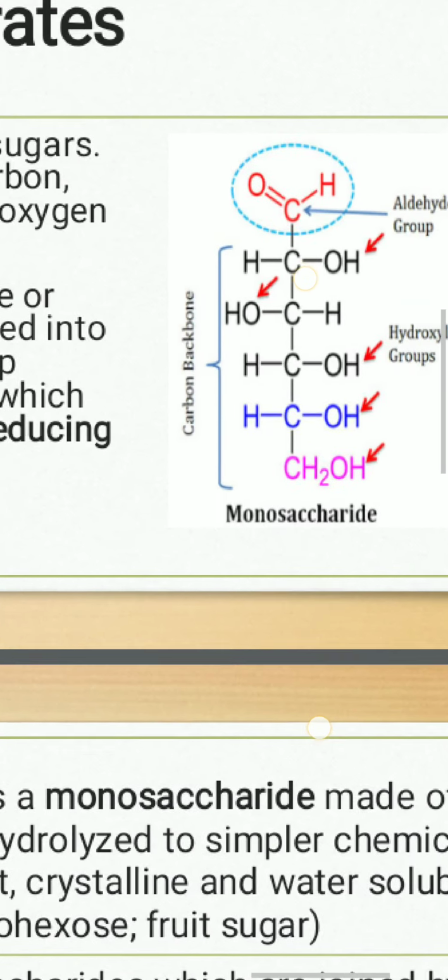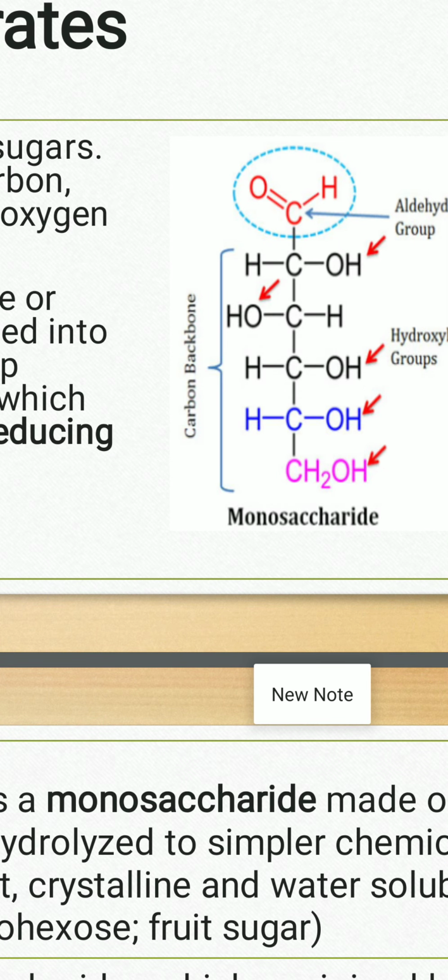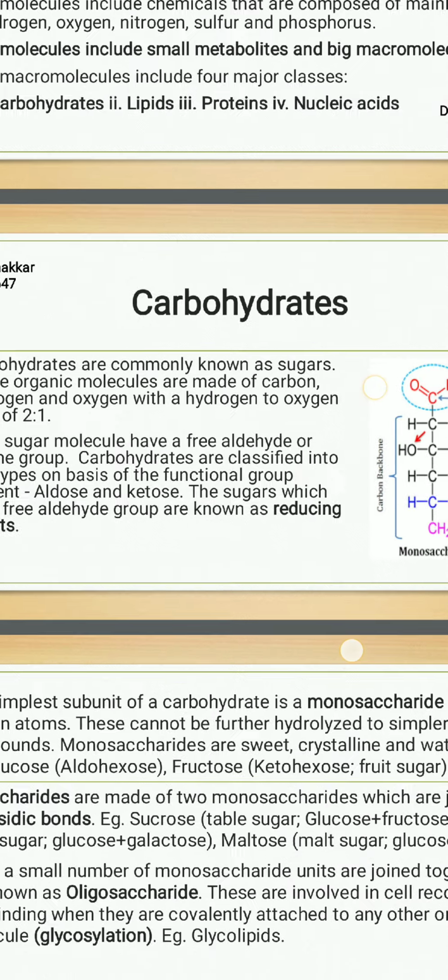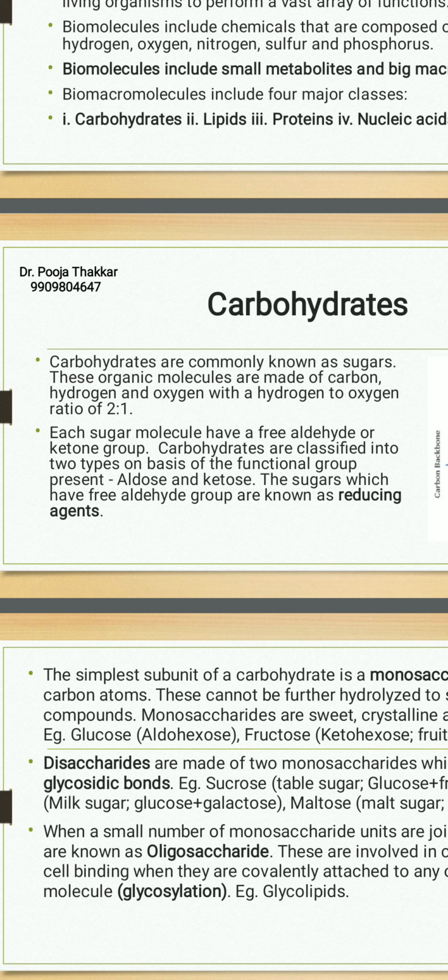Now, as we discussed, the monosaccharide glucose has 6 carbons. As you can see in the diagram, they have different components oriented on them, that is hydrogen as well as the hydroxyl group. But here we see the aldehyde group at the top, which is CHO. Sometimes these carbohydrate molecules can also bear a ketone group, and that kind of sugar is called keto sugar, and sugars having an aldehyde group are called aldo sugars or aldoses. We'll discuss in detail that each sugar molecule has a free aldehyde or a ketone group.